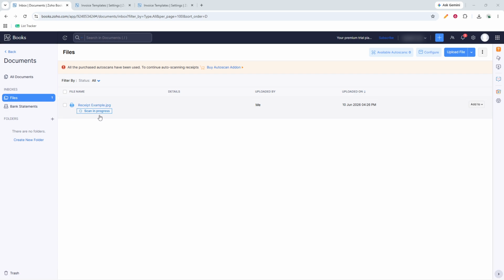When the upload is done, open the uploaded invoice and review it carefully. Check that the document appears clearly and that the details are correct. This is a helpful final check to make sure the right invoice was uploaded and that nothing is missing or unreadable. Finally, save the document in Zoho Books. Saving confirms that the uploaded invoice stays stored in your account and is ready for future reference whenever you need it.